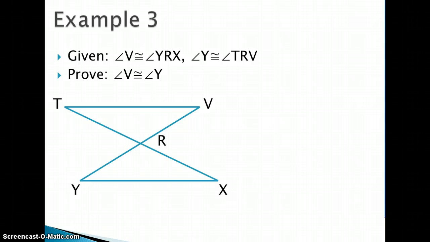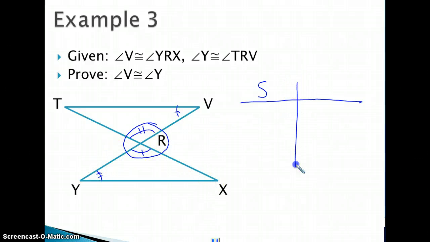Now, in this one, we have angle V is congruent to angle YRX, and angle Y is congruent to angle TRV. And we're trying to show that angle V is congruent to angle Y. So something that might immediately jump out to you is what's going on right here. And this will be your linking piece to put it all together. We know that those two angles, or any angle there that forms at R, TRV and YRX, or maybe you call it XRY, those are going to be vertical angles, so they must be congruent. So I don't see any kind of overlap, common link in my given information, so we're kind of stuck there. But from the diagram, you're going to see that these two angles are vertical angles.